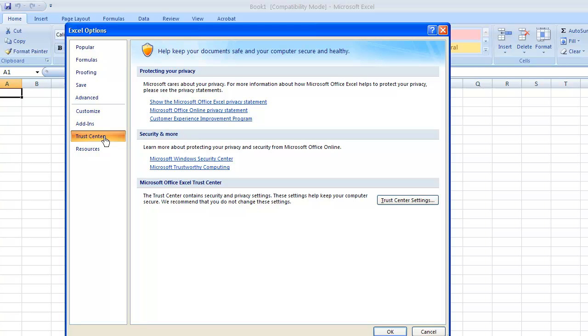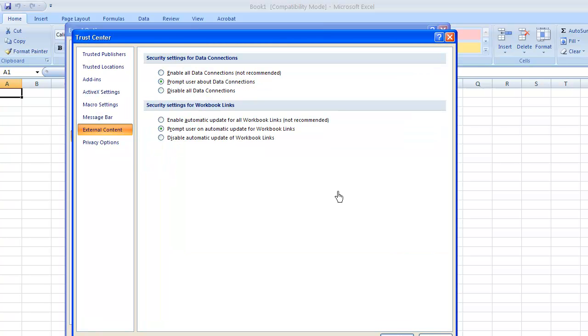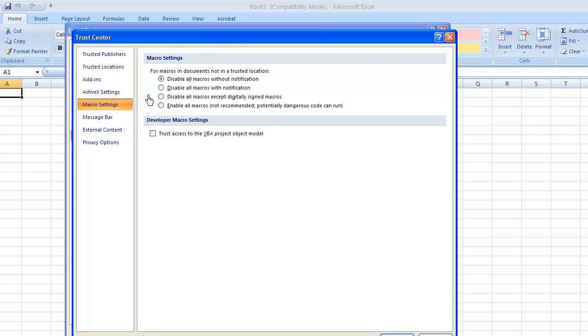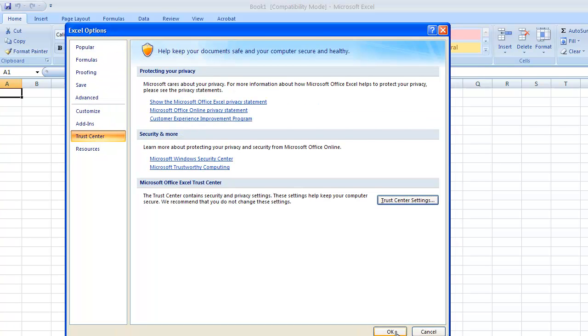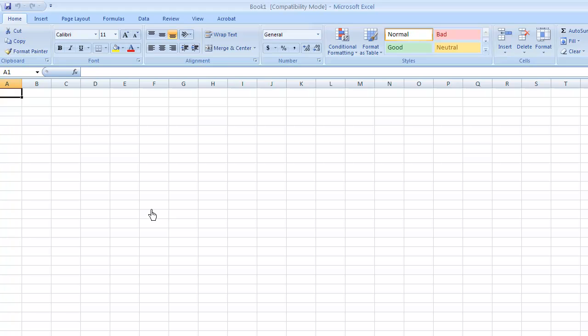I'll click on that, and the windows change now. After Trust Center, we're supposed to go to Trust Center Settings. And then we need to go to Macro Settings. And here the radio button has been selected for disable all macros. So we couldn't write a macro or run it if we wanted to because they're all disabled. So we're going to go down here where it says enable all macros. We will tell it OK, and we'll OK it a second time, and now macros are turned on.